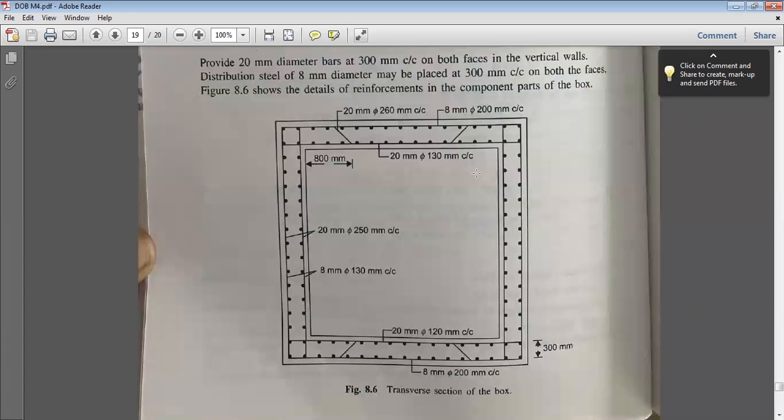So after calculating for top slab, bottom slab and side walls, provide the detailing something like this. See bottom slab, he has bent it up at L by 5. Bottom slab reinforcement. And in the bottom slab, he has invertedly bent it. So this will be the bottom reinforcement. Invertedly, he has bent it down here. Correct? And the side walls, he has given 8 at 130 as the distribution reinforcement. The side wall is a compression member and top and bottom slabs are simply supported slabs. So this is how you should design the box culvert.